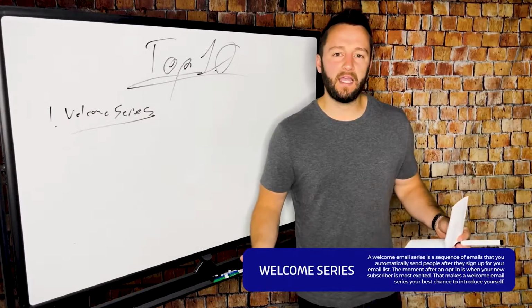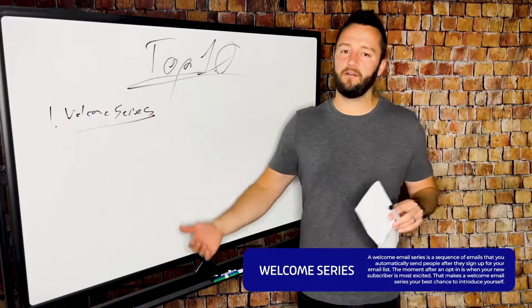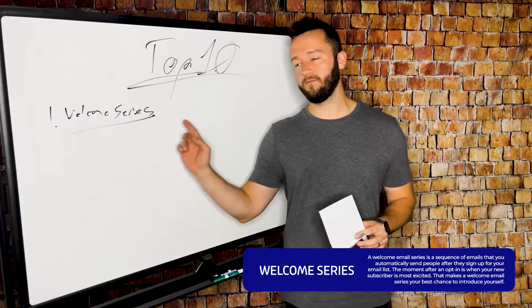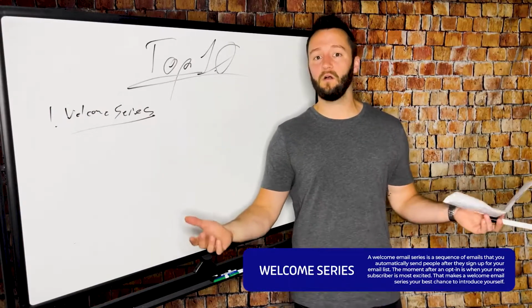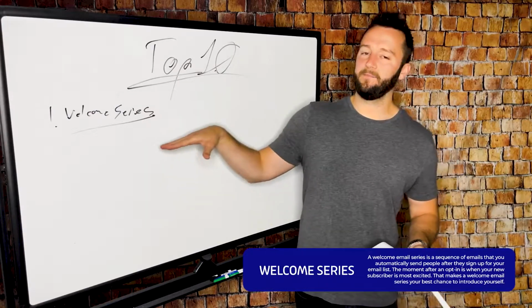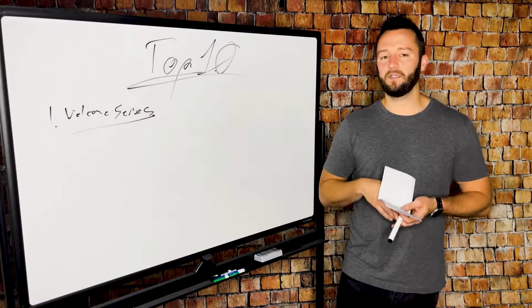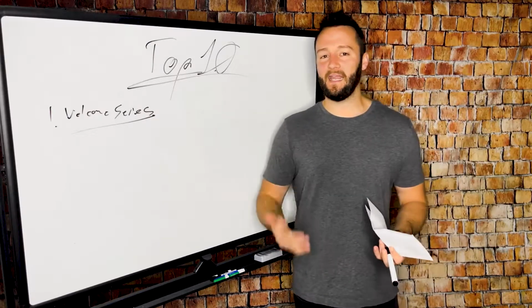So assuming that you're doing a typical pop-up on your website where you get 10% off for new customers, great, you sign up and then the first email is your welcome series, which is welcome to our newsletter and here's your 10% off code. But then how many other emails after that do you send and what's going to be on them? That's going to be completely up to you. You're going to need to A/B test that.